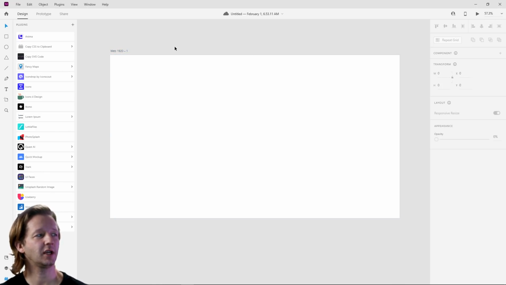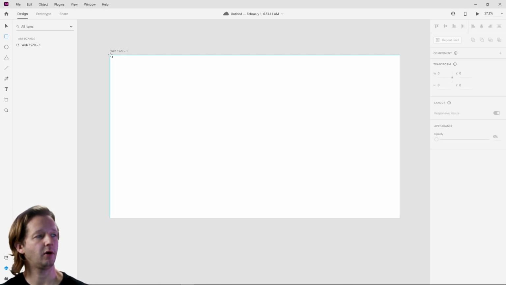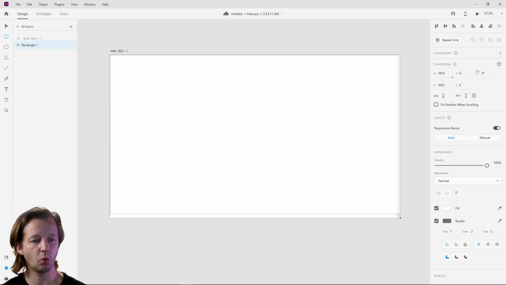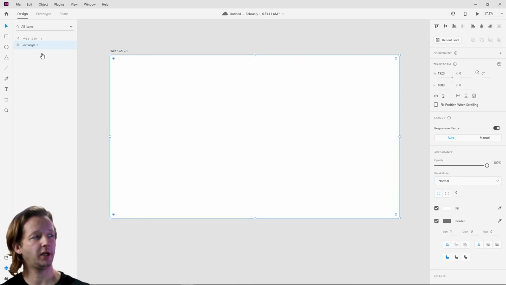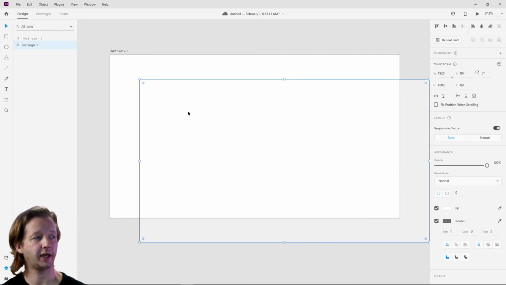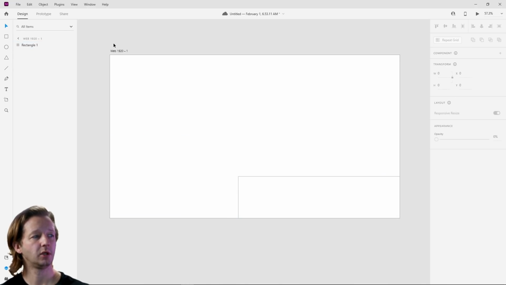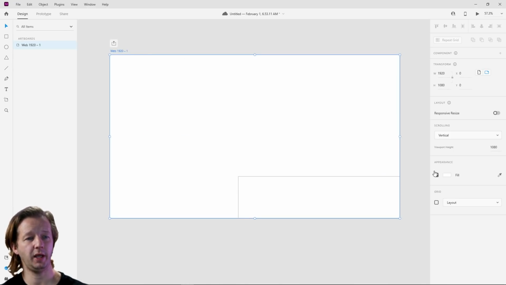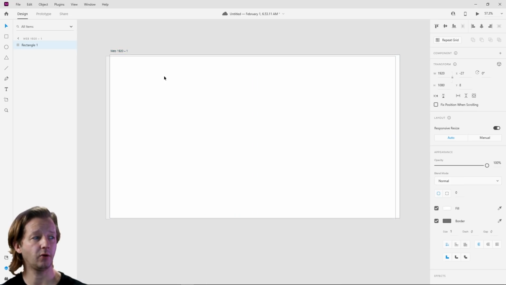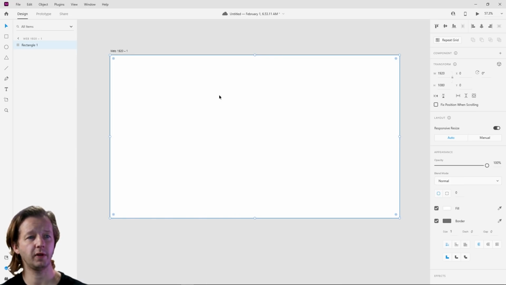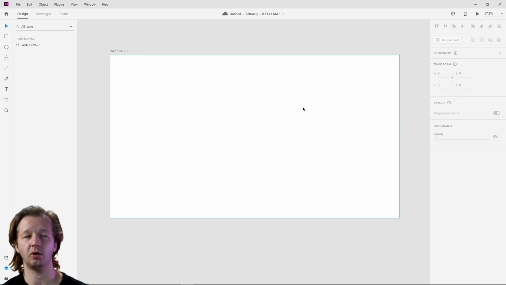So the first thing I want to do with this is, let's go back to our layers, I want to have a whole background where it's a picture of an ocean, essentially. Now, instead of creating this rectangle like I just did and making it the whole size, we could make this photograph part of the background for the whole artboard itself. But putting it in a rectangle actually allows us more flexibility because we can change the size of it and crop it and do all those other things.